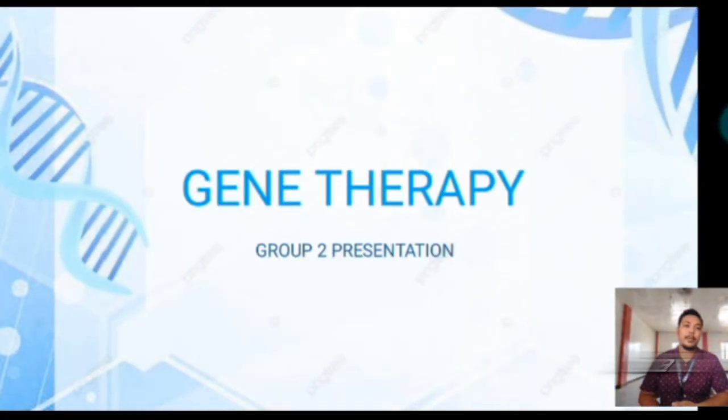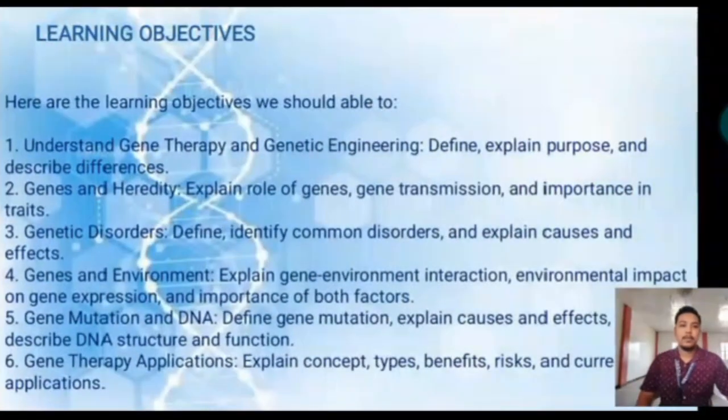So now, I am the first reporter and our topic for today is all about gene therapy. But first, I introduce you our learning objectives. Number 1, understand gene therapy and genetic engineering: define, explain purpose, and describe differences. Number 2, genes and heredity: explain role of genes, gene transmission, and importance in traits. Then number 3, genetic disorders: define, identify common disorders, and explain causes and effects.